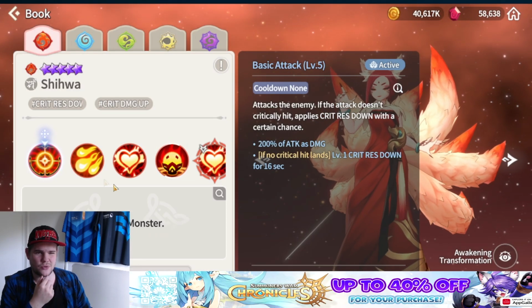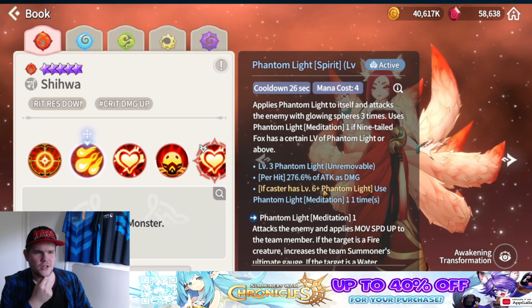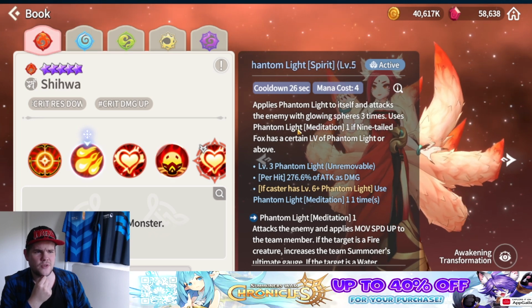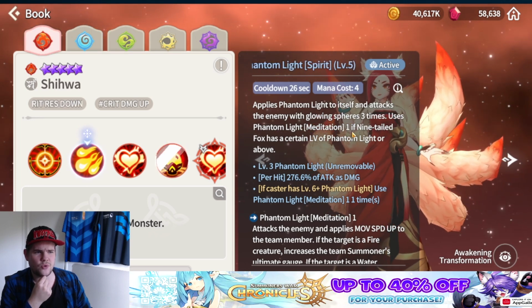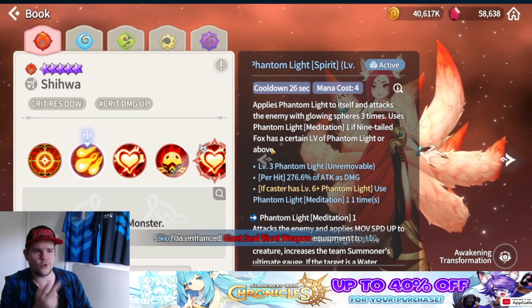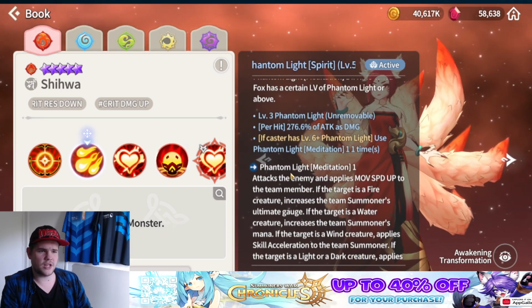Like, I'm not really sure why that's the case, but okay. So then we have Phantom Light. Applies Phantom Light, attacks 3 times, uses Phantom Light, meditate if one of the nine-tailed fox. So the Phantom Light level or above, it will do something else. So okay, that's Phantom Light.